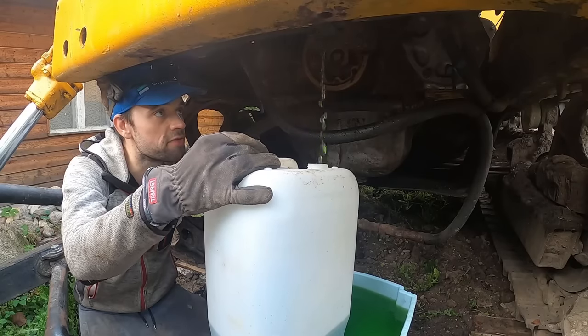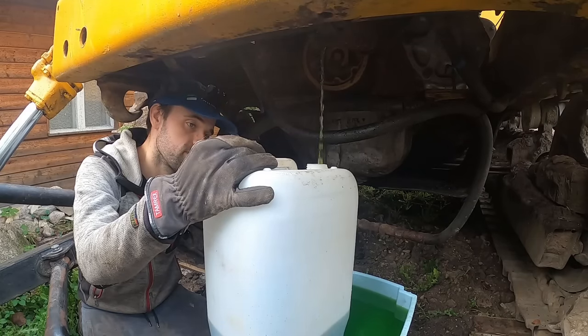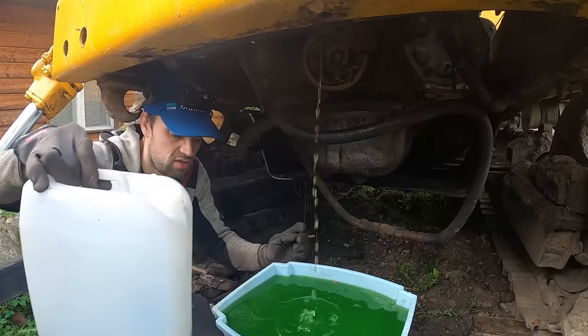That's quite a lot of coolant. It's fine.